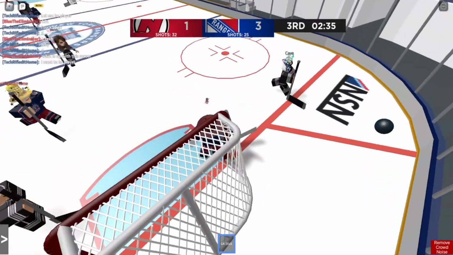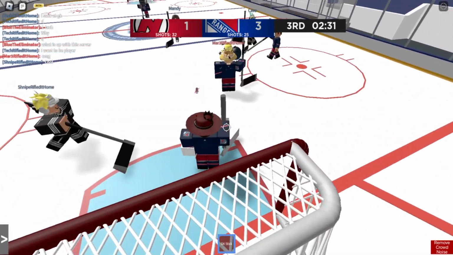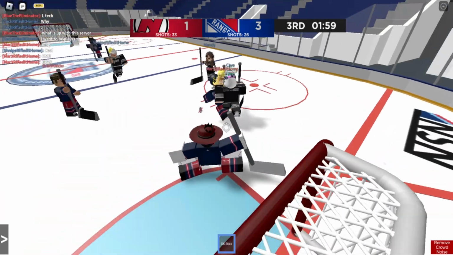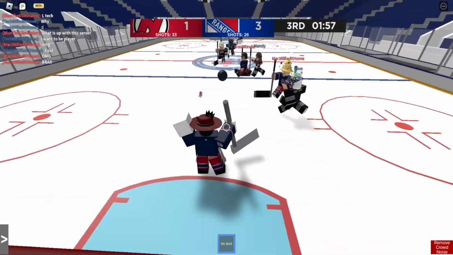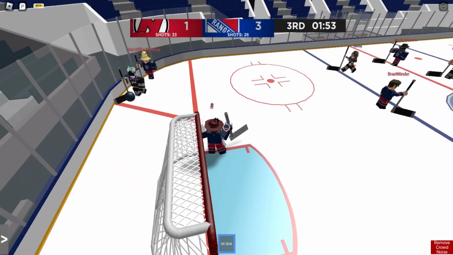Brax has it now with Cave on the other side. Blocked by Mare. Mare thought it was going to be a high shot. That was a low shot, though. Keep that out. Another save. That's going to be wide to the left. We have less than 2 minutes left in the game now.